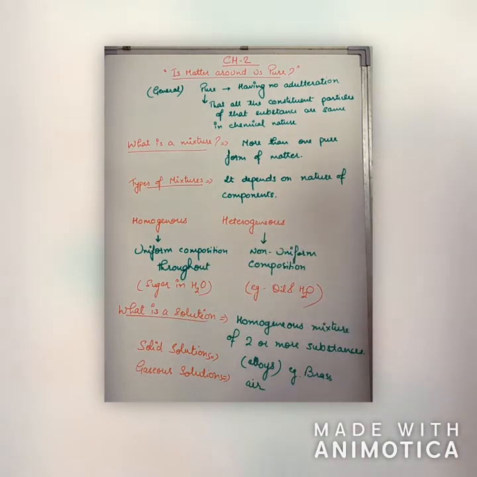So NaCl in water. In the same way, for heterogeneous mixtures, you can take the example of oil in water. Any combination you can select on your own, like iron filings with salt, and sugar with salt, right? In the same way, you can show so many combinations as examples of heterogeneous as well as homogeneous mixtures. Homogeneous means uniform composition throughout, while heterogeneous means non-uniform composition of the constituent particles in a given substance.